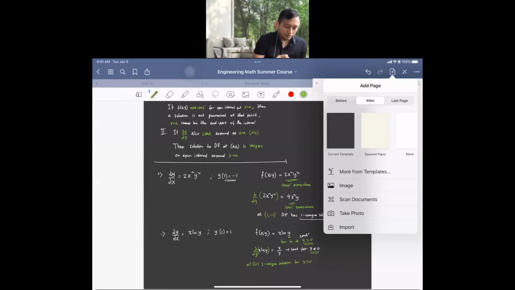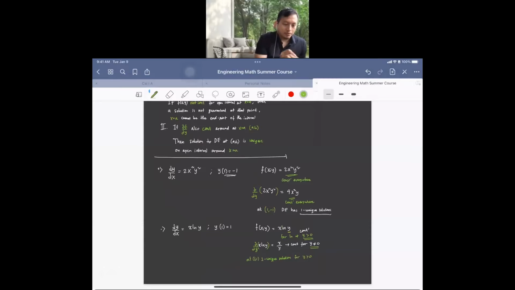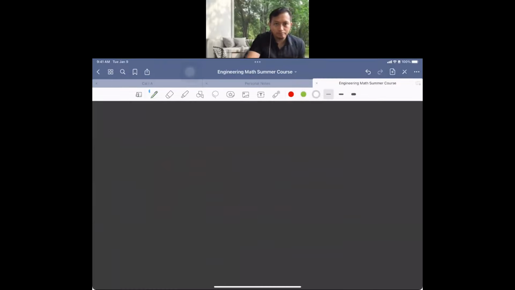But for example, let me give you an example that is not clear. So this is, of course, where we can get a unique solution easily. But what do we have if dy over dx is x minus y, and then y at 2 equals 2. Okay, if we take this as functions, then we need to make the conditions to be continuous. That is, this should be in our conditions, okay, to make it true. So x should be greater than y.